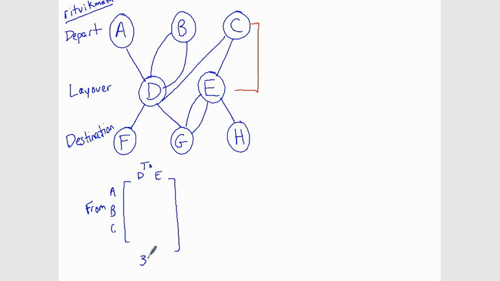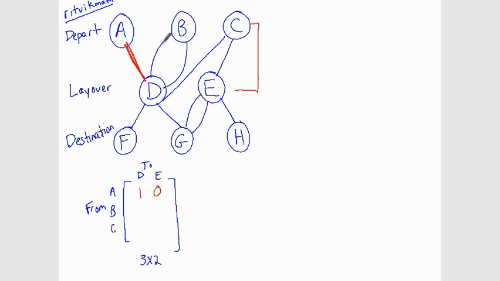Okay. Now, how many ways, this is where the matrix comes in. How many ways are there to get from A to D? Well, there's just this one way right here. So I would put a 1 in that entry. How many ways are there to get from A to E? There are 0 ways because I don't have any what are called edges going from A to E. So A, B, C, D, E, F, G are what's called vertices, and the lines or curves connecting the vertices are called edges.